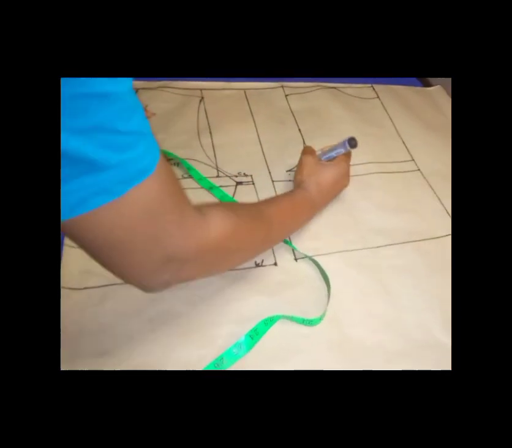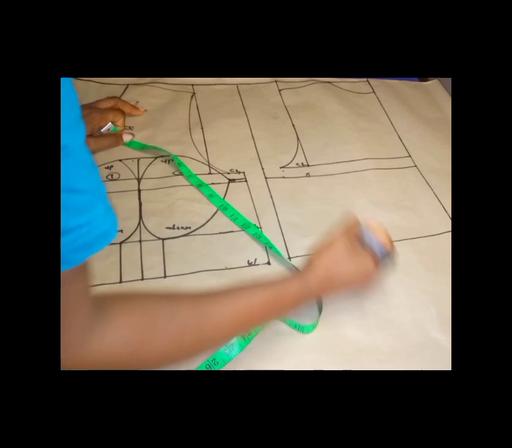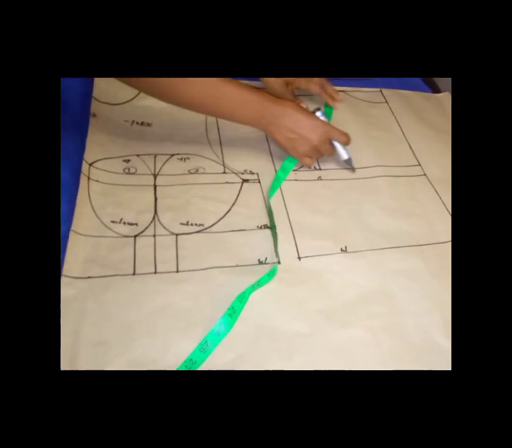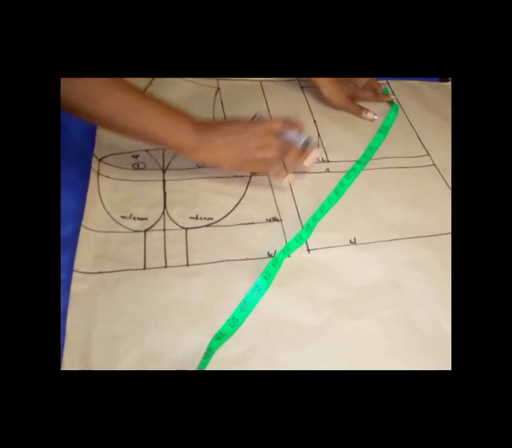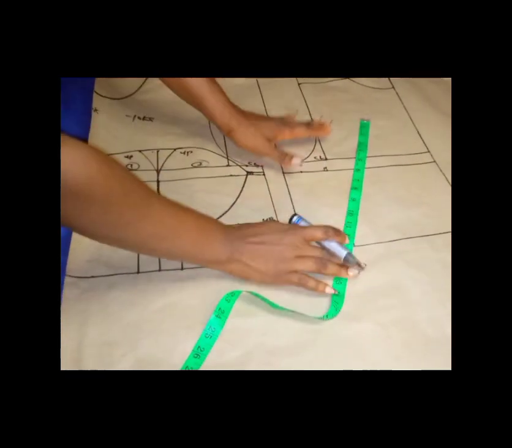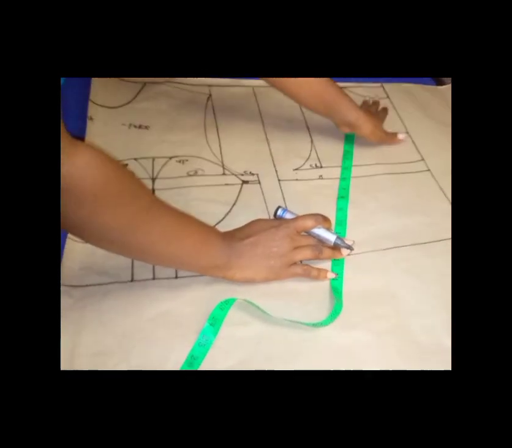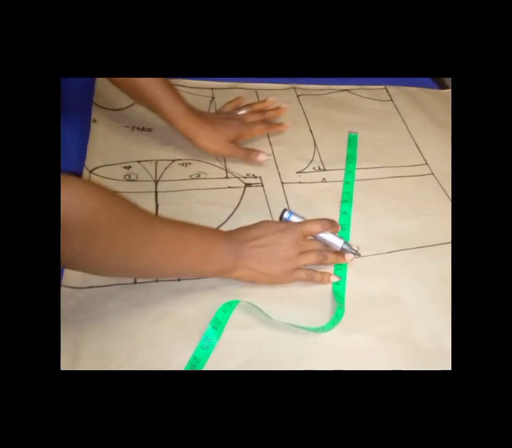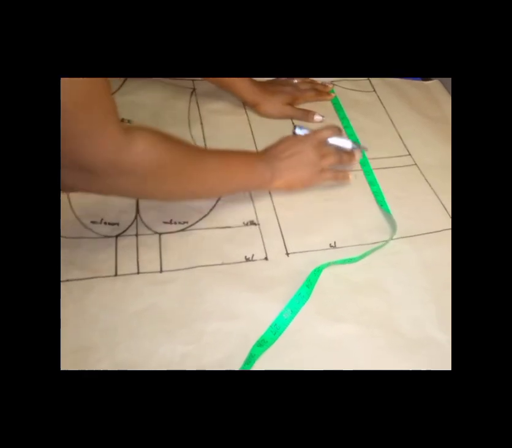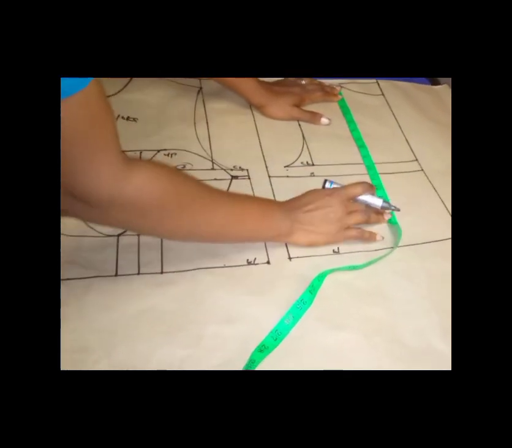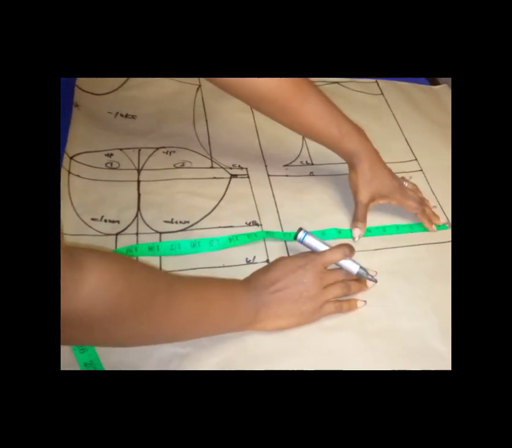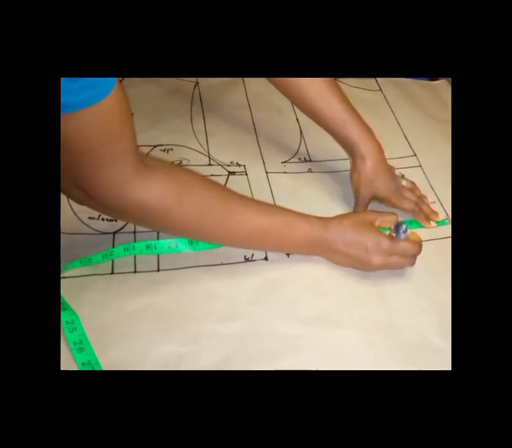Next I went ahead to draft out my basic bodice for the back area. I also labeled that as my chest line, my bust and my waist. Then I came down from the neck area by 1.5 inch, neck depth 1.5 inch. The neck width still remains the same. Now in this pattern I didn't add seam allowance, because I didn't have zipper allowance, as I will not be using a zipper. I will be making use of a loop.